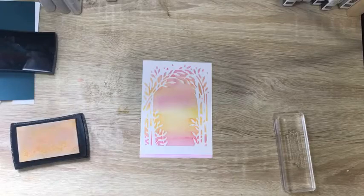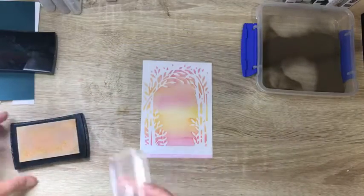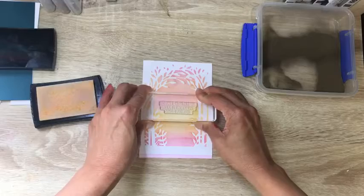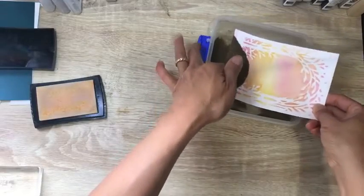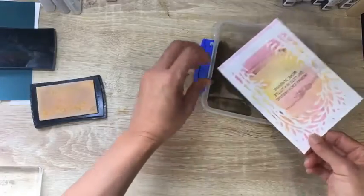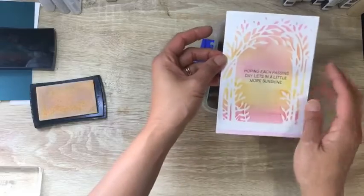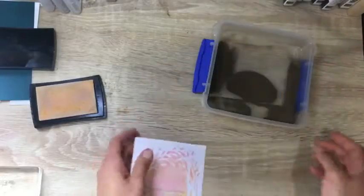Now, while I say all that, I am organized. I have my gold. This is my gold embossing powder. Leave it there. And I'm going to stamp this in the Versamark, which is a clear ink. So it's sticky, it will pick up the powder. So I'm just going to put it right there. And I think it looks straight, it's not too bad. So just going to grab that and pick off all the excess powder. I probably should have made sure that the ink is all dried up. So there we go. See how it's picked up the powder where the sticky ink is. So just picking it all off, and then let's put that away.